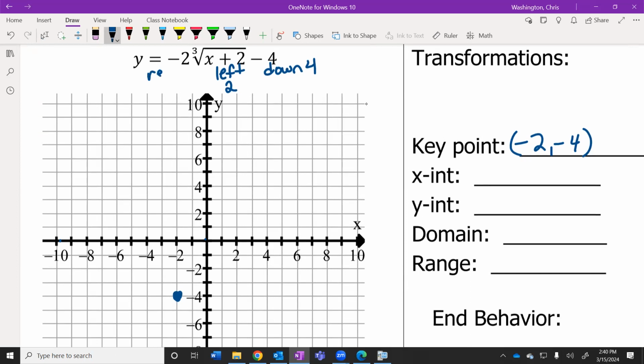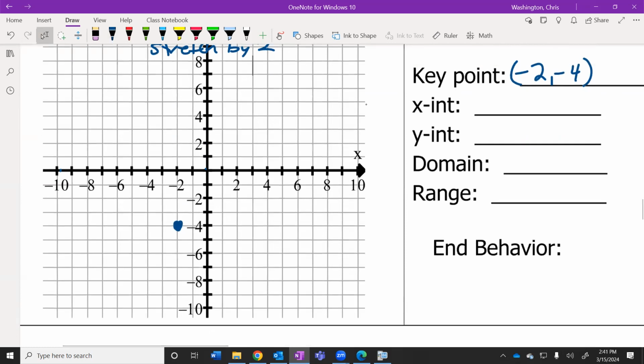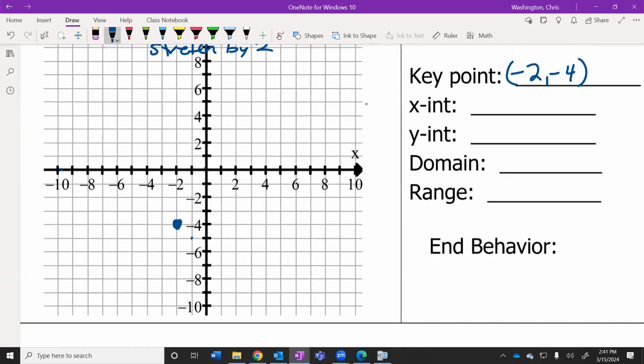This is a -2, so if we talk about reflections, it does reflect over the x-axis. And then the 2 is going to be a stretch. I'm going to get lazy for a second, just say stretch by 2, technically by a factor of 2, but that's okay. If this were a square root function, the right side would go down. Well, for a cube root function, guess what? The right side also goes down. So we're reflecting that point and stretching it. That point ends up being 2 below that center key point that we've talked about.